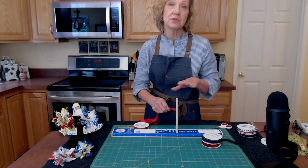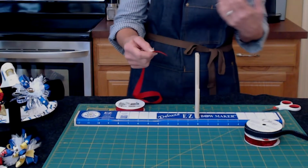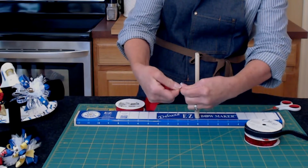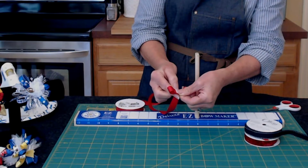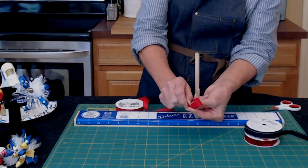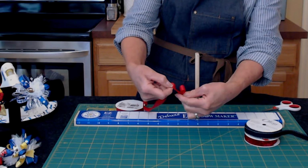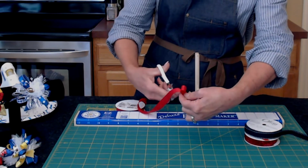So we're going to start this project by making the bow. If you're not familiar with the bow, what you're going to do is leave about 1/2 inch of a tail, give him a little twist, and then make a loop. This is about another 3 inches of fabric, and then you're going to make another twist, another loop, a twist, and then you'll give him a tail. This comes to about 9.5 inches, I'd say.